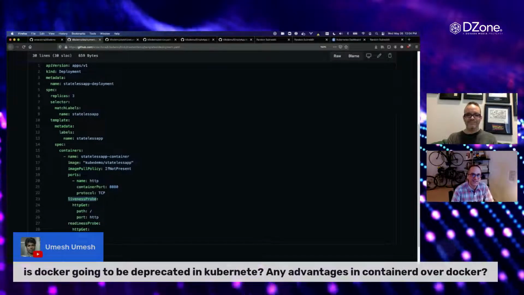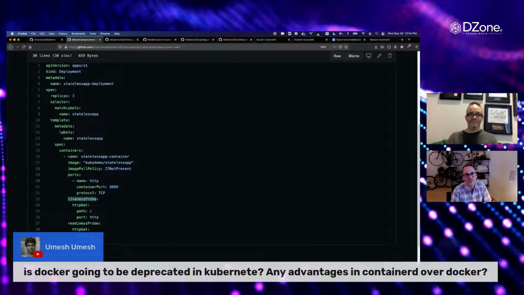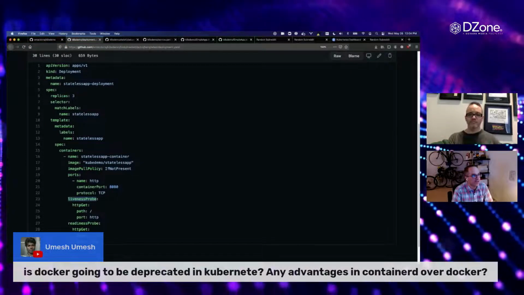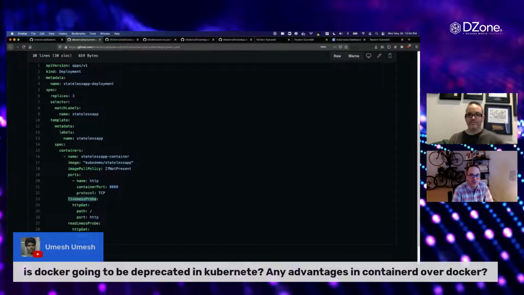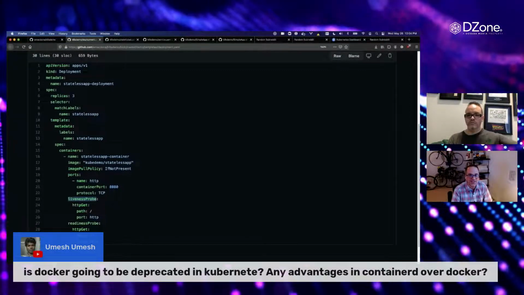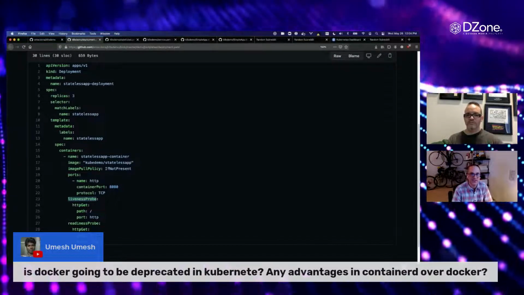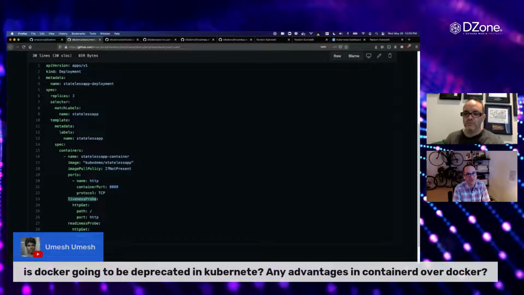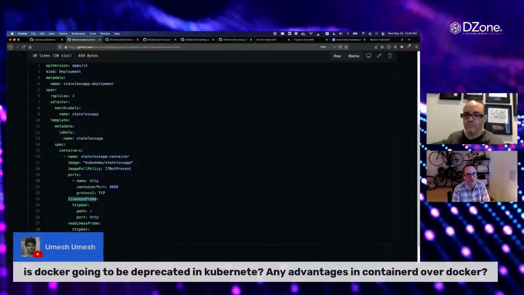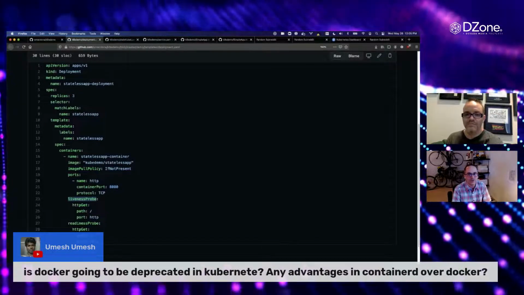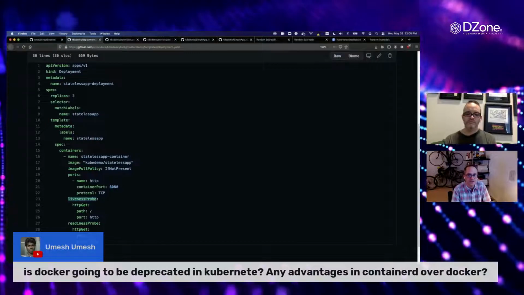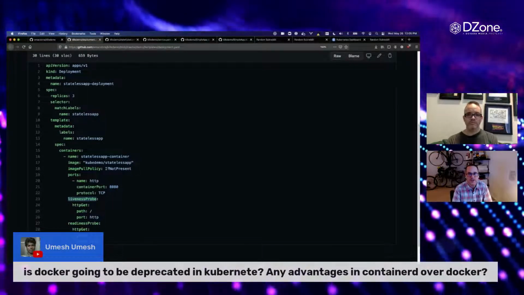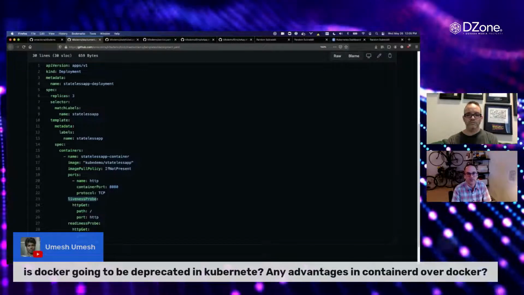So remember when I said I use Docker, and I can't remember what the other solutions are. Someone just asked if there are any advantages of Containerd over Docker and whether Docker is going to be deprecated in Kubernetes. I'm guessing that Containerd is one of the other container runtimes, a competitor of Docker. I personally don't think Docker is going to go away. I think Docker continues to get more popular, but there are alternatives. I'm not aware of any efforts to deprecate Docker in Kubernetes, but I can't say for certain whether or not that's going to happen.